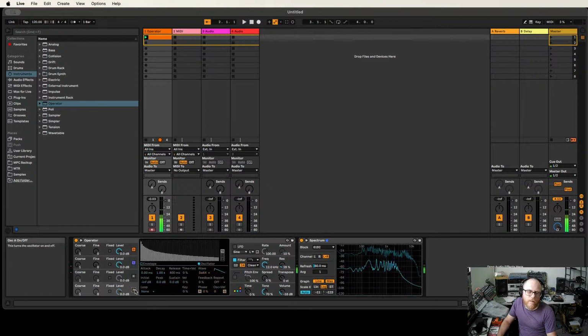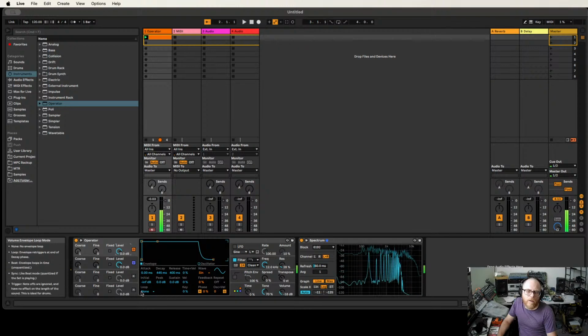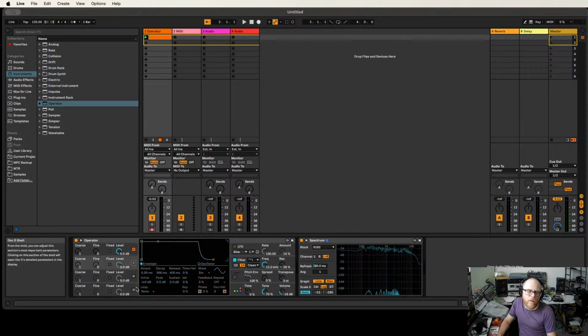Okay, and then let's get the envelope on here. Turn the velocity off on these. Because again, I'm just trying to demonstrate different ways to get to the same point, which maybe is not all that interesting to you. I don't know. It's interesting to me, and I think it's really valuable to know.